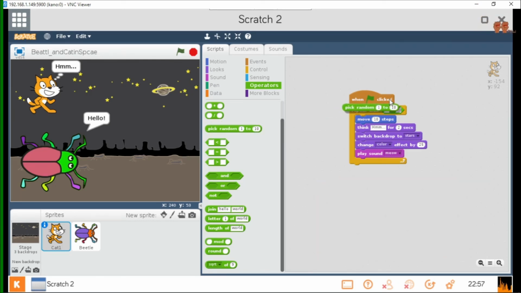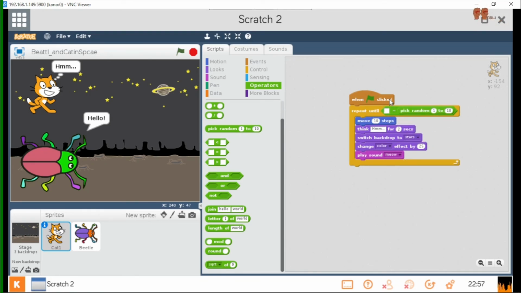Pick a random number, and let's say 1 is equal to 7. And so if it's equal to 7 then it's going to stop.